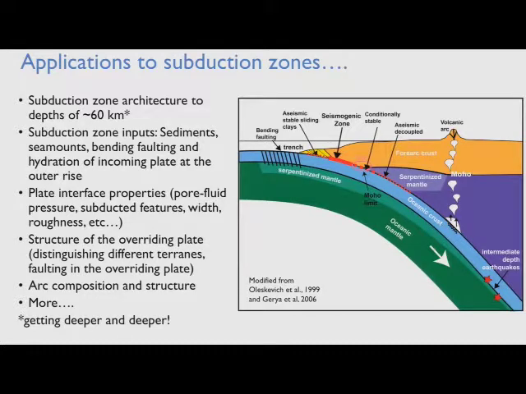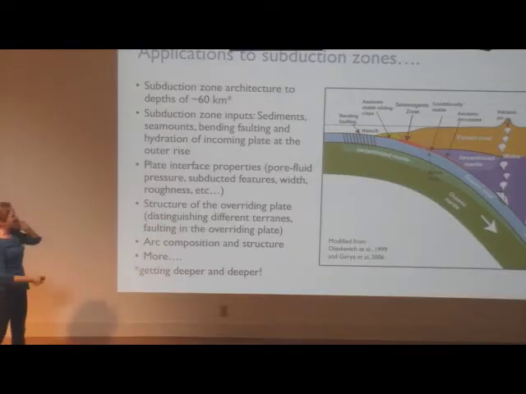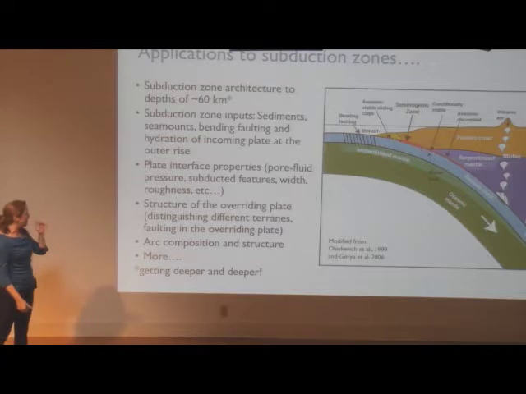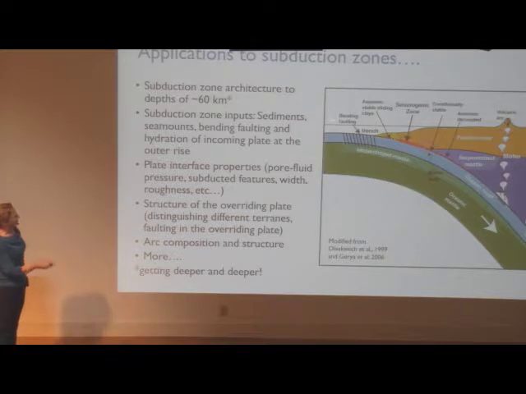So now that was how we do it. But now I just kind of wanted to run through and just highlight for you some examples of results that we get from these kind of data in different places. And so what we're going to do is first start with inputs to the subduction zone, look at some variations in plate boundary properties with depth, and then look at arc structure. So those are the main things I hope I'm going to quickly manage to go through and talk about to you.